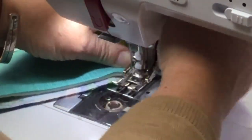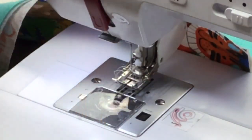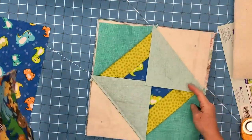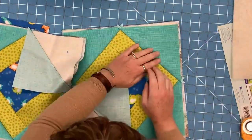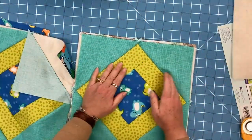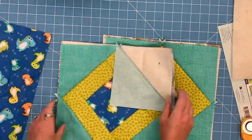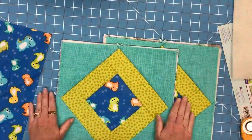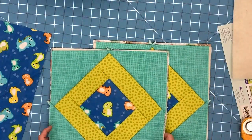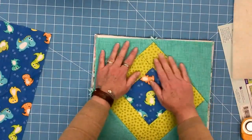Okay. There it is. Let's see. What do they look like? Woo-hoo! Yay! All right, they're so cute. Oh, I positioned that one a little crazy, but that's all right because this is a fun rag quilt and I'll show you how that all goes together.